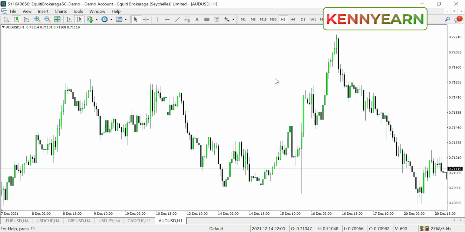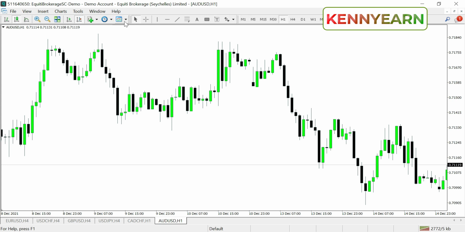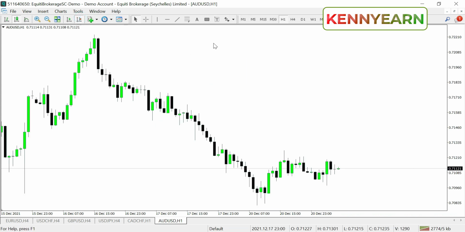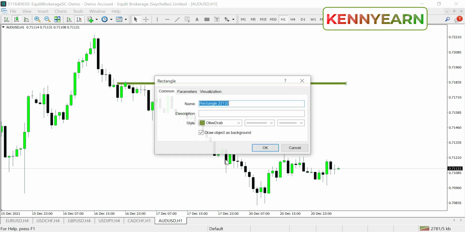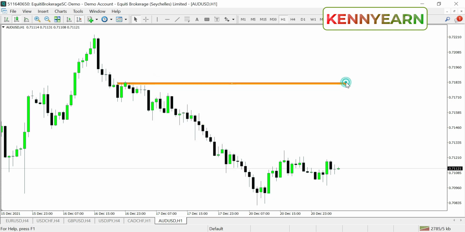Okay, so let's say for instance you're in some trading groups and you've done some analysis you would like to share with some of your friends. Let's say you have drawn some rectangles here. Let's modify the rectangle. Let's say it's in this color. Your rectangle is here. You have a trend line here. You could modify the trend line, make sure it's straight.